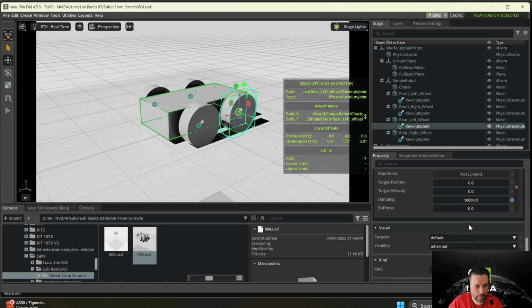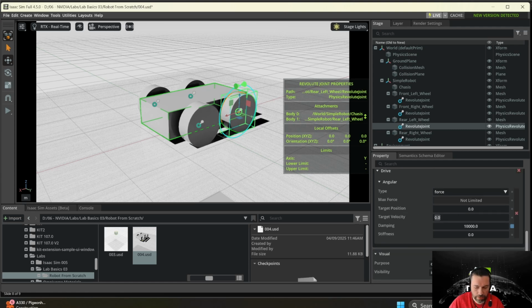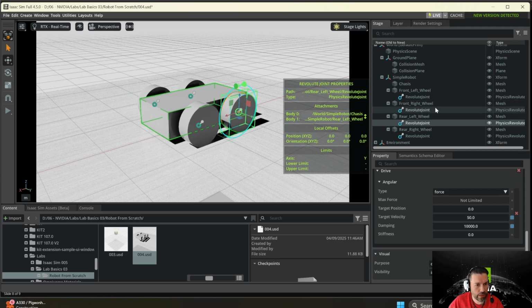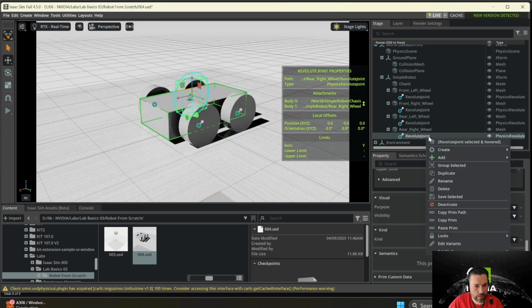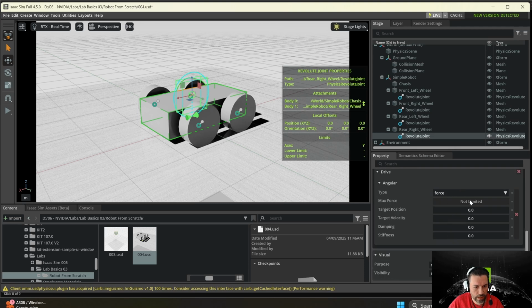This should be a big number to make it more stable. And target velocity 50. Let's do the same with the other wheel. Add physics angular drive.